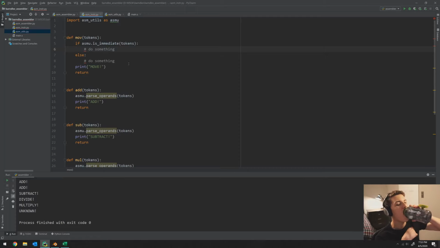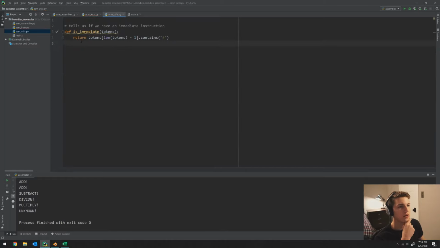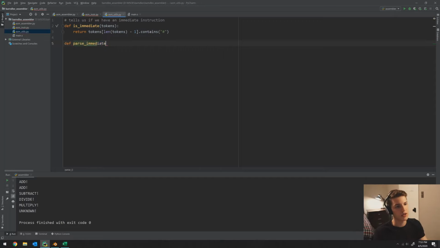So we check to see if it's an immediate, and if it is an immediate, then we're going to do def parse immediate? No. How do we want to do this?